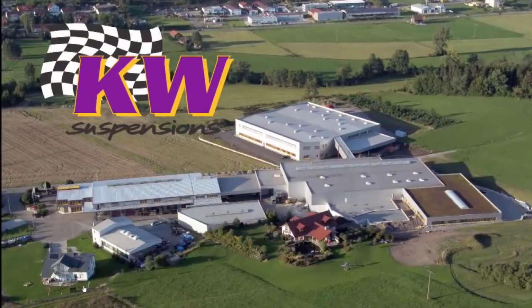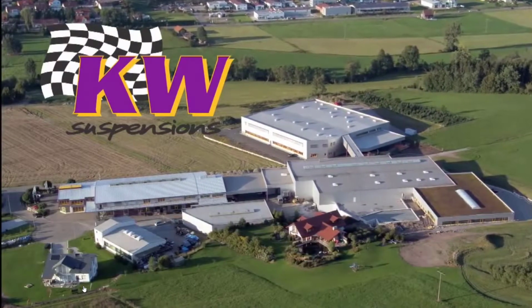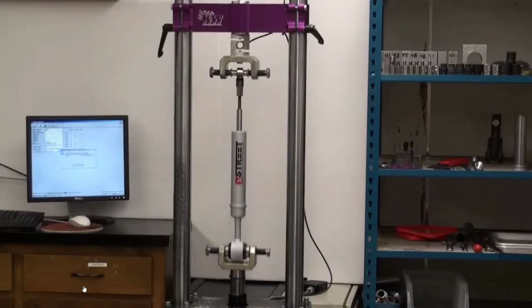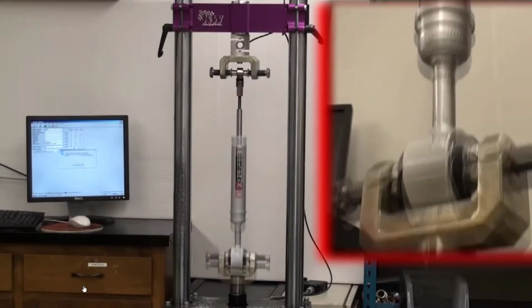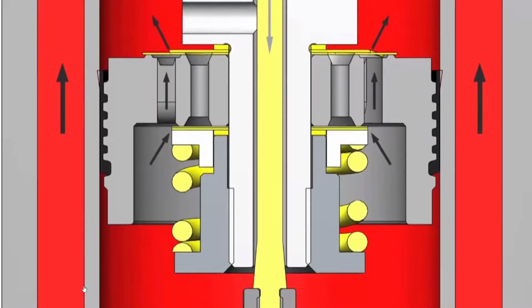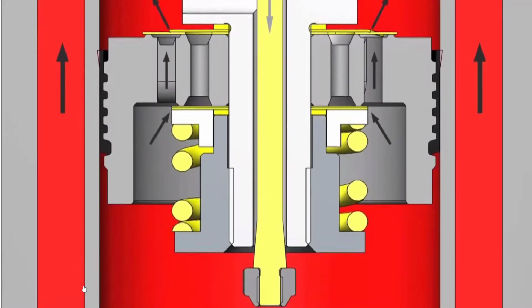As a subsidiary of KW Automotive, a leading international shock absorber and suspension design company, the heart of Belltech's F-150 program is our new Street Performance Series shock absorbers, developed directly from KW's racing roots and held to the same high quality and design standards.